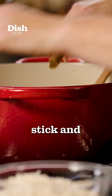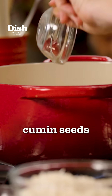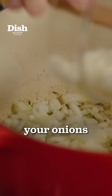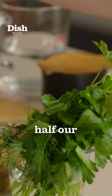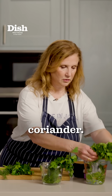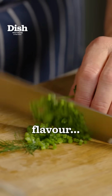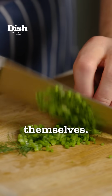Add our cinnamon stick and our bay leaf. Just toast that off slightly. And our cumin seeds into there. And then start to add your onions and garlic. We're also going to add half our herbs. So we've got some dill there, a nice bit of parsley, and then our coriander. Make sure you use all the stalks, because that's as much flavour as the actual leaves themselves.